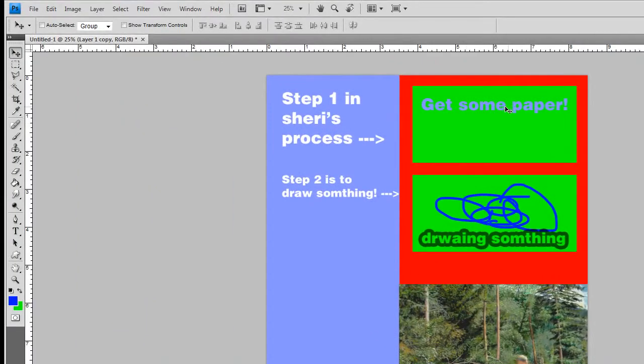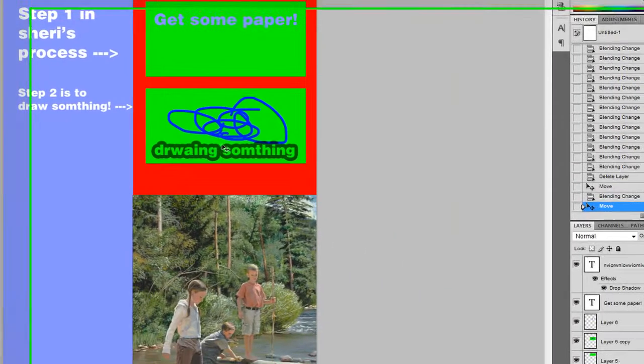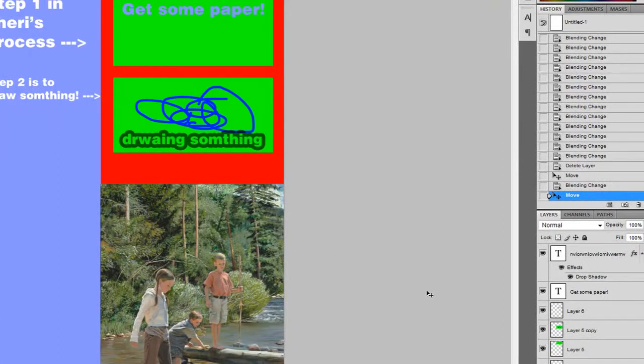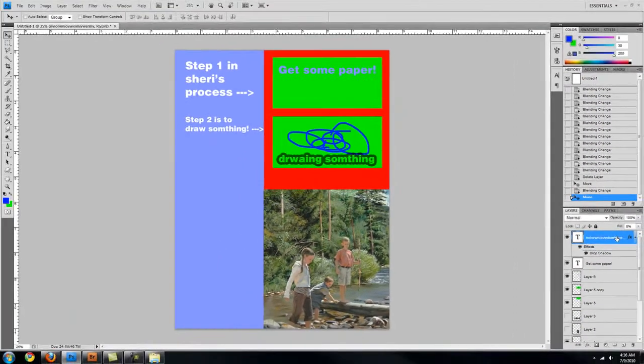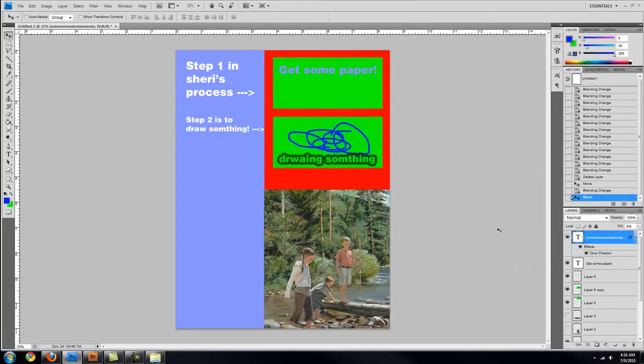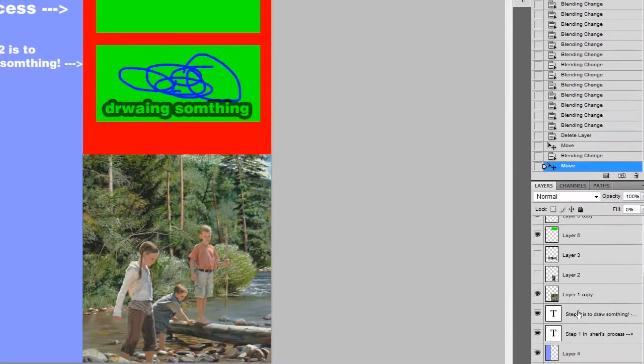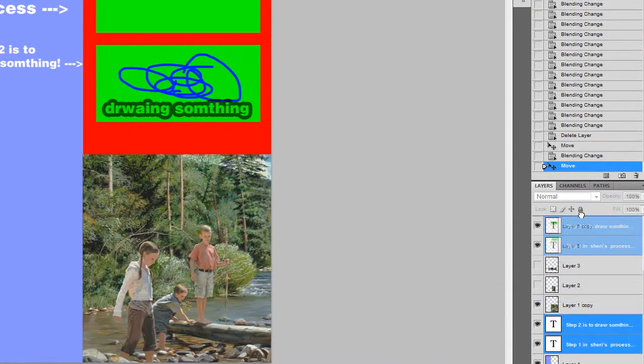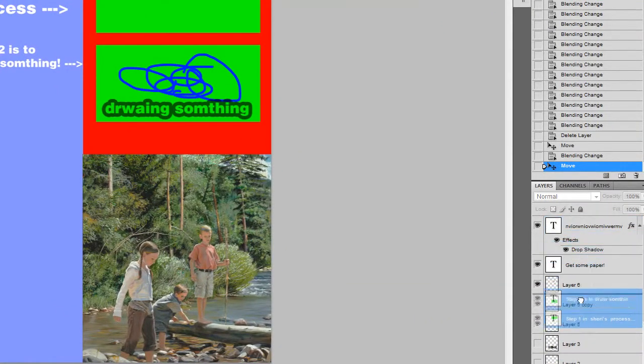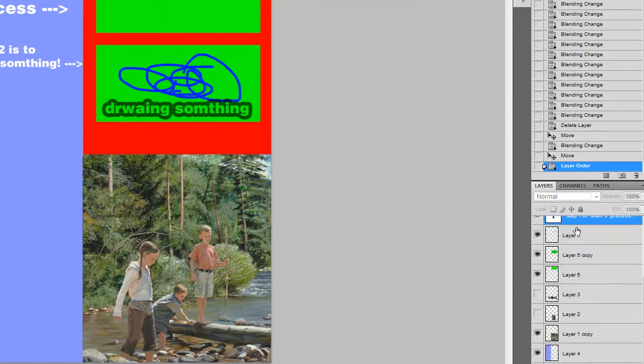Step 1, get some paper. Step 2, draw something. Step 3, so we're going to go over here and grab this, which we've renamed blah blah blah. Oh wait, nope, this is this. Sorry. Sometimes I like to drag all of my text to the top so I can keep track of it. So I'm going to do that.